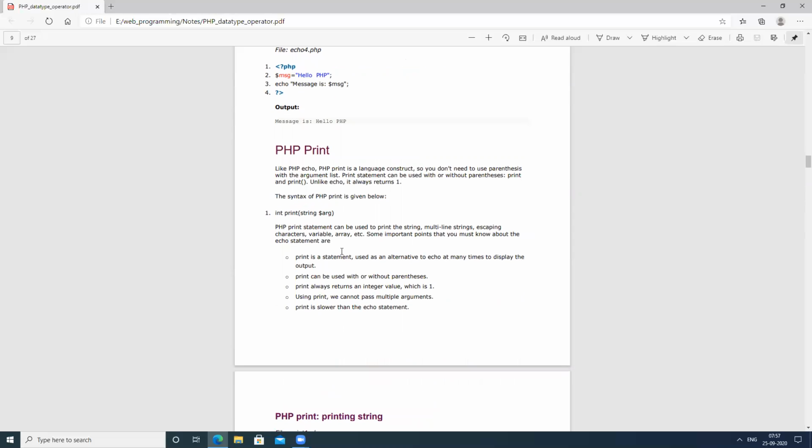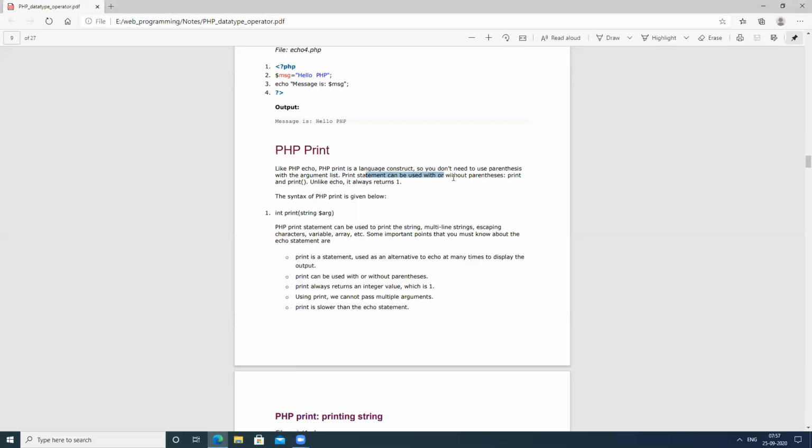So there is one more way to print on the output screen, which is the print statement. Print is also like echo, but print is a language construct, so you do not need to use parenthesis with the argument list.